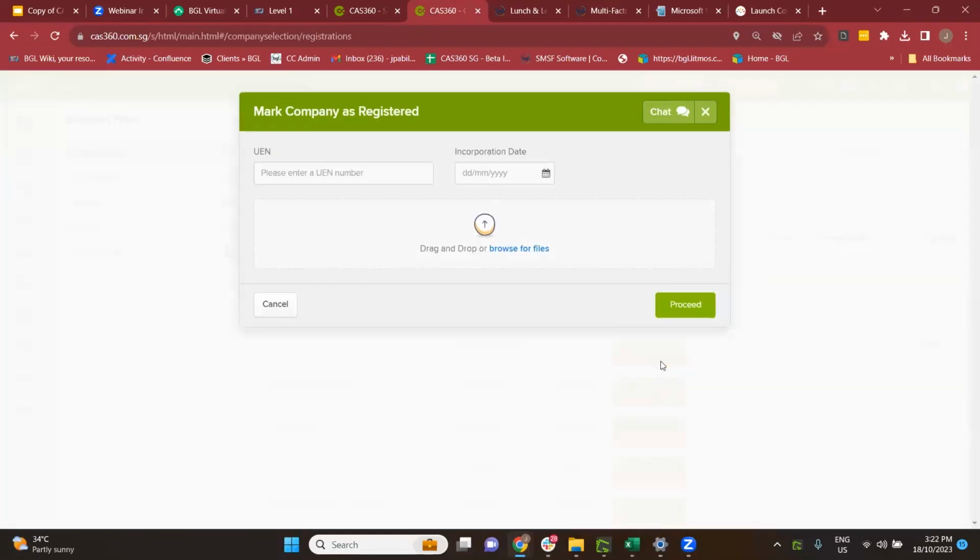So in the post-incorporation documents, again, to be able to generate this document, you must add in the UEN number, as this is required by ACRA as well. You need to make sure that this is declared as a registered company before even preparing.